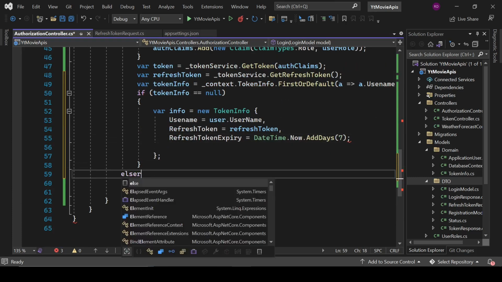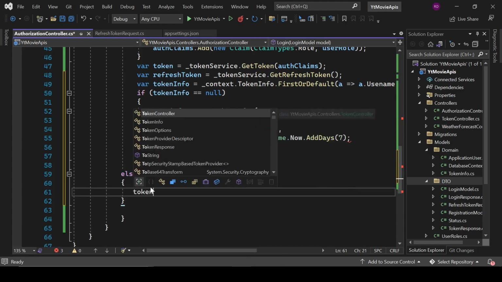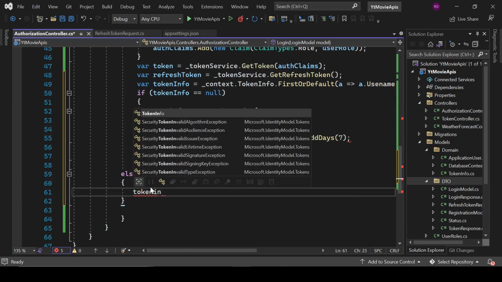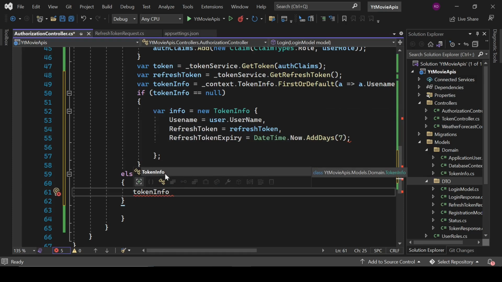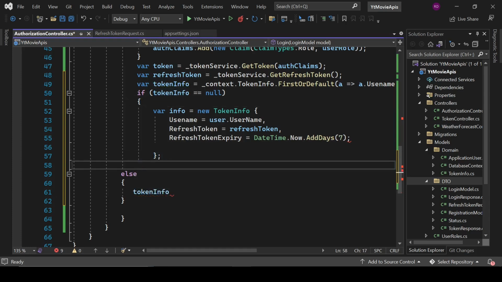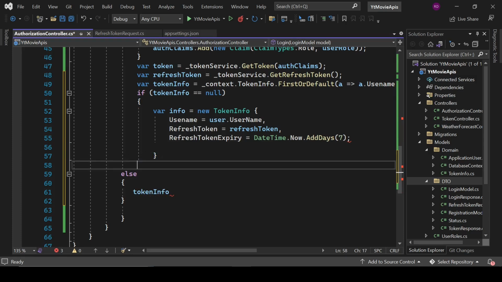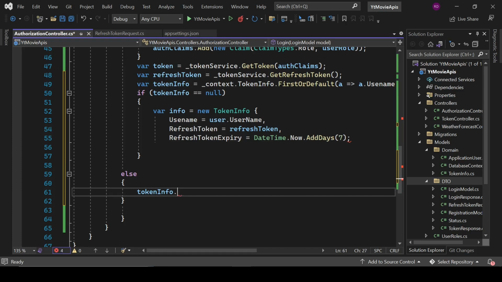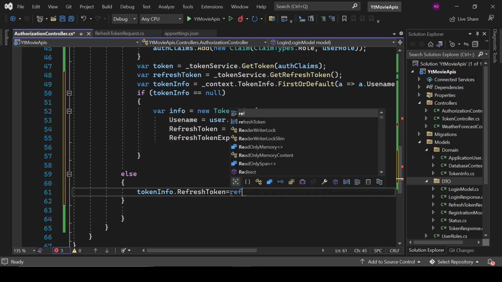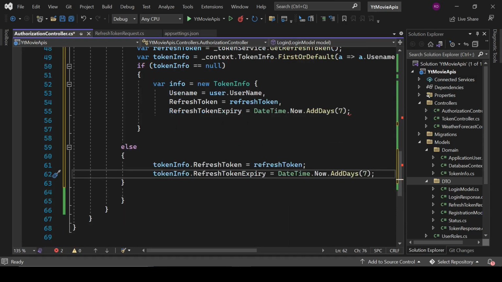Okay, and otherwise we will modify it. Otherwise tokenInfo.RefreshToken equals refreshToken, and tokenInfo.RefreshTokenExpiry equals this.